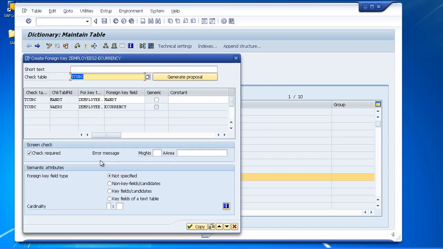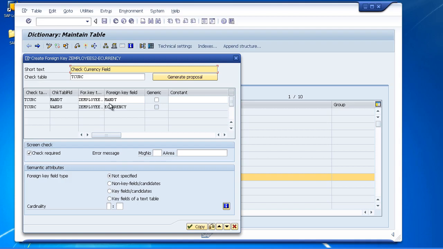And now we've been displayed this create foreign key screen. So what we'll do is key in some short text. And we get the option of 2 fields. Now these 2 fields are the 2 key fields from the TCURC currency table and from our table.